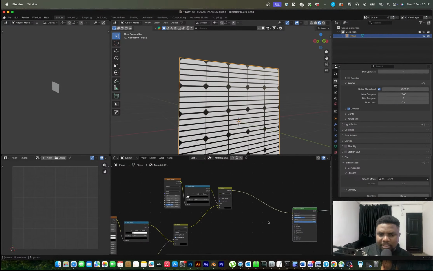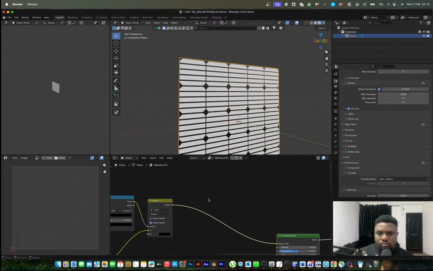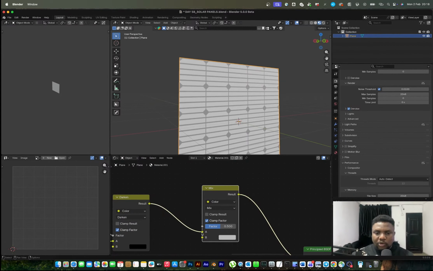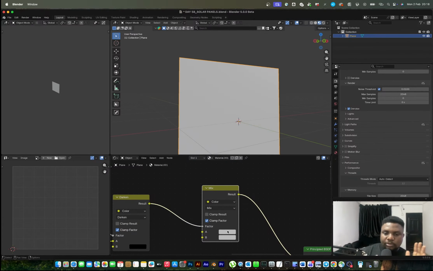So in order to do that, let me figure out the color just like so. I'll bring in a mixed color node and I'll put this into the factor. So I'm going to assign colors to this.